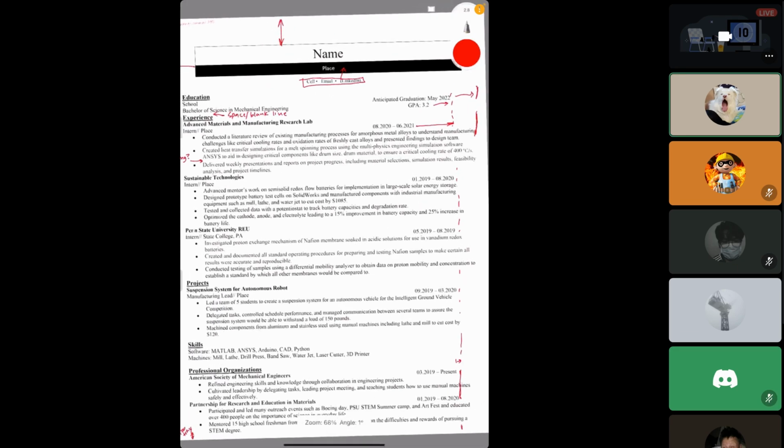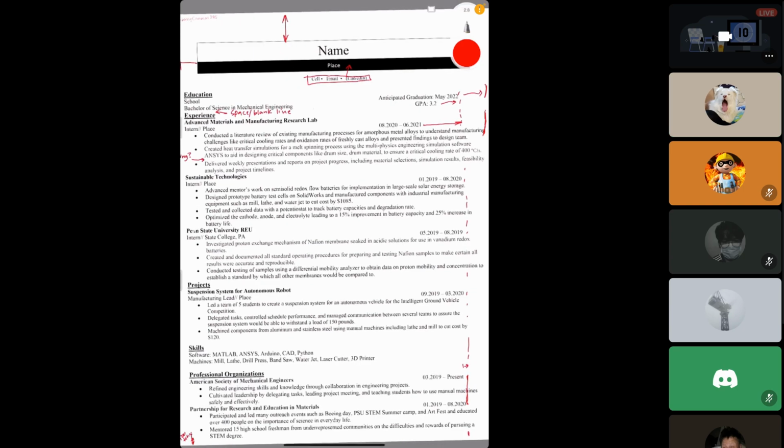Yeah, no worries. And then this last bullet point is kind of like, I guess, more of a wrap up of what they did. That's not really technical. So delivered weekly presentations and reports on the progress, which is fine, especially if you need extra bullet points. But to me, this kind of reads as like, I did this literature review, I did this heat transfer simulation, and then I told people about it, which is good and important. But it's not as technical as the other 2 bullet points. So I think it's good that they include it as the last bullet point, because I think it's the least relevant, I guess, to their, I'm assuming they're going for a technical position. But yeah, that's kind of what I have to say about that.